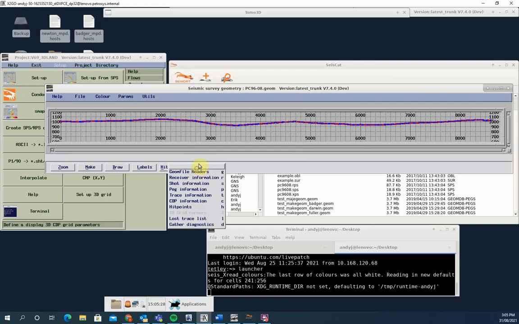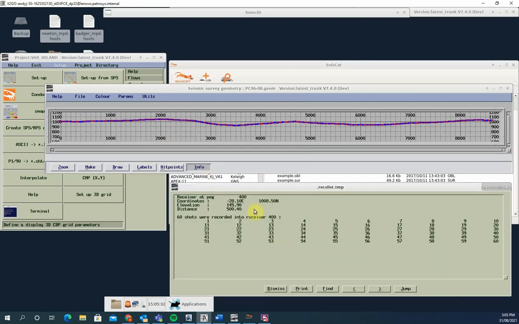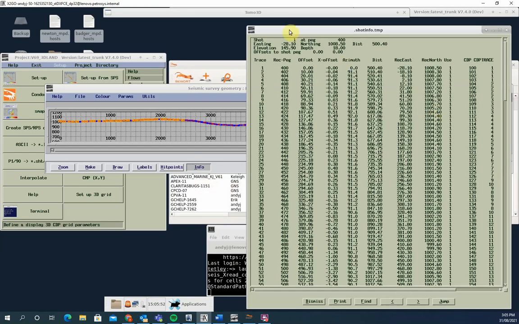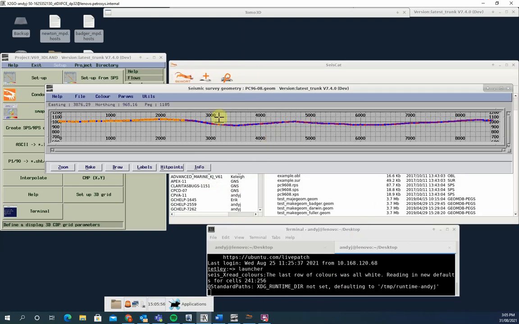What I will also say is we also now have a receiver information button, so it'll allow us to display information about particular receiver pegs and the shots that are shooting into that receiver peg. So we get the shot values that are going into there, and we can tab up and down, as well as the shot information one we previously had, which shows us all the receiver pegs, etc. So just a little bit of additional functionality.